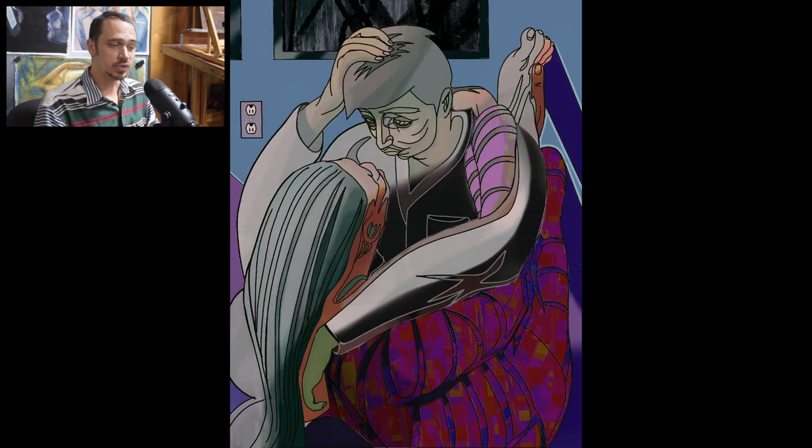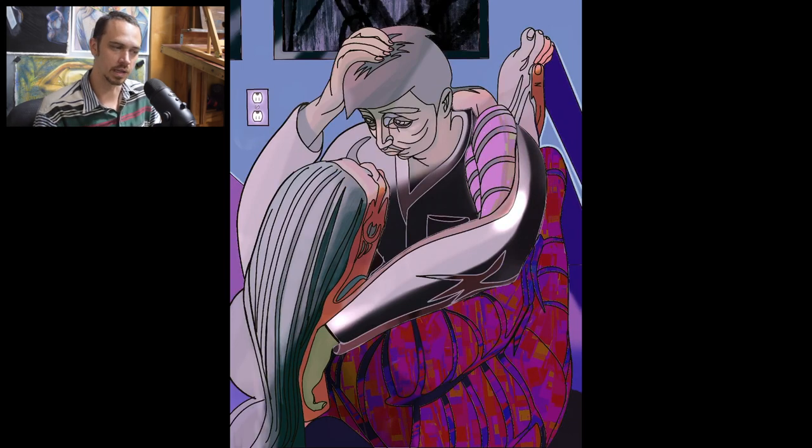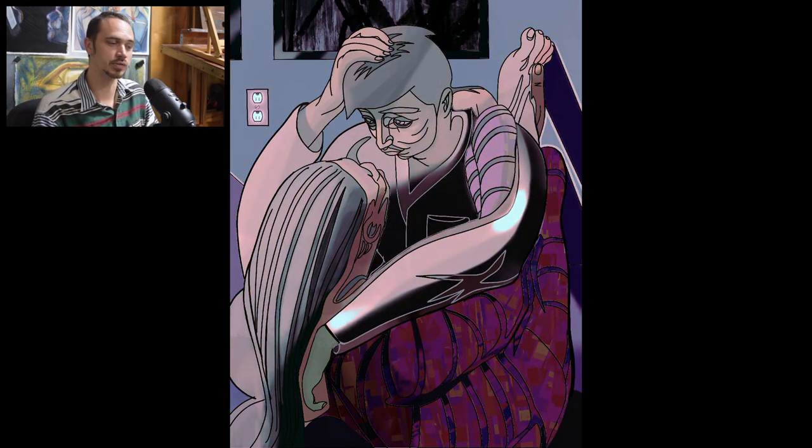So at this point, I'm bringing it to a final. I'm figuring out what are the hard accent distinctions between the two characters. I found that big area of black, did some light color outlines, threw in those outlets in the back to act as a kind of metaphorical parallel to my characters. You know, two outlets, science and art, and these two characters gazing at each other, thinking about one another. And that's it. That wraps it.